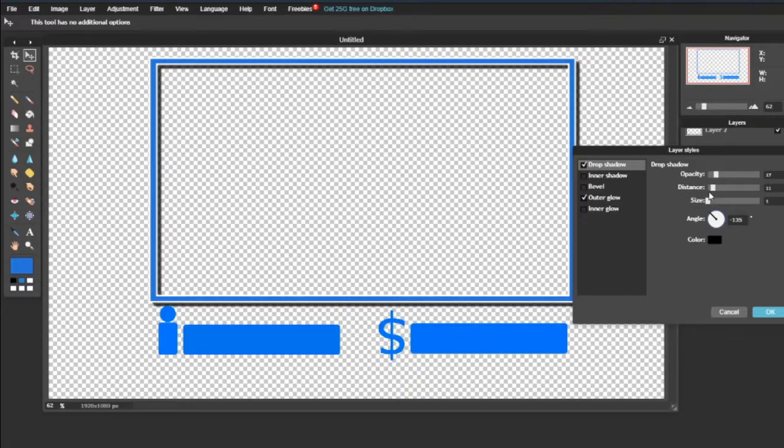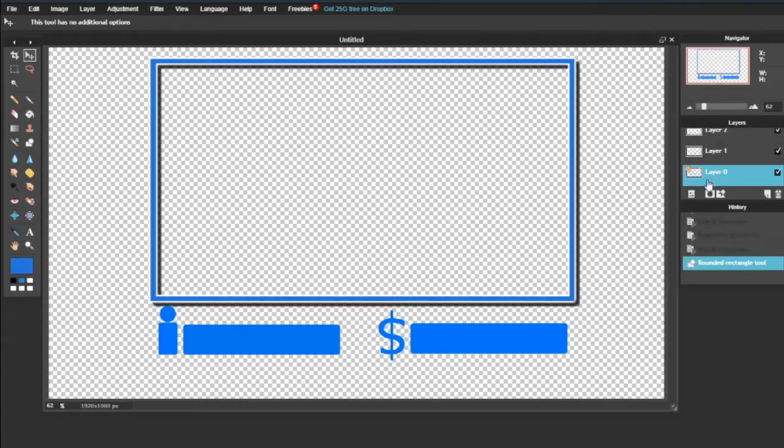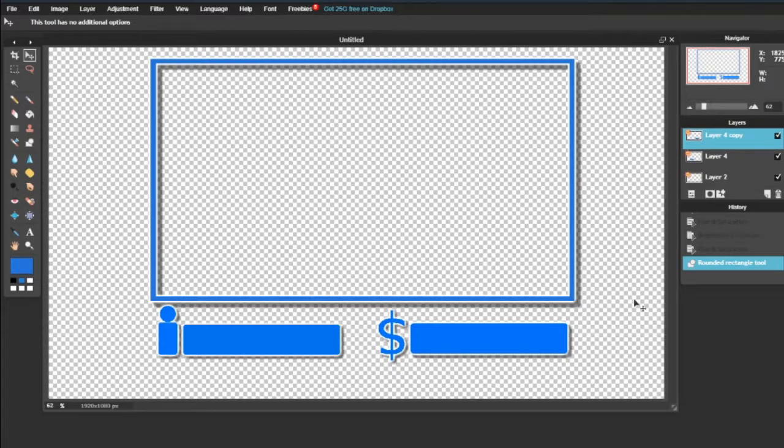Again, turn down the opacity. Now you're just going to go and repeat that for all the other layers. I'll be making a few minor adjustments along the way, but we're just going to repeat that for all the layers. So as you can see, we added the white border with the drop shadow to everything here. This is what I would say is a very simple, basic overlay.